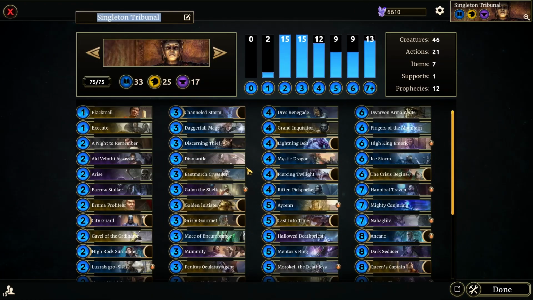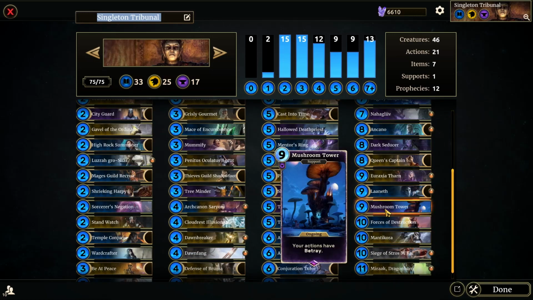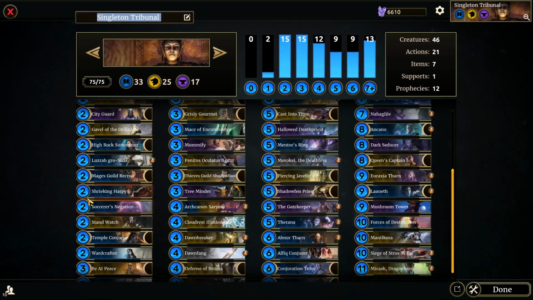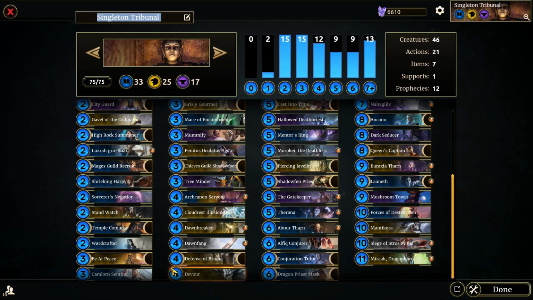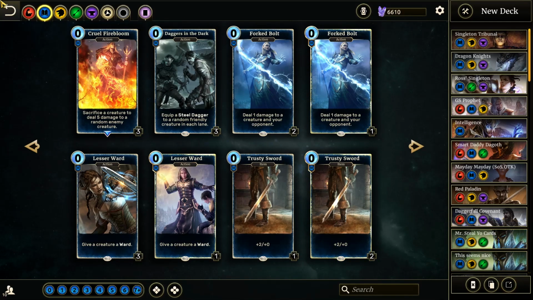Yeah, so singleton list, kind of inspired by Aros's, where Mushroom Tower is like the biggest component of it. It doesn't have as many ways to for sure draw a siege, but I think this is going to be like a more tanky kind of defensive version of that. His always ends up winning games like really quickly, and I'm going to do the typical Tribunal thing of slowing people down and being really annoying.